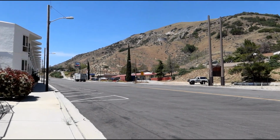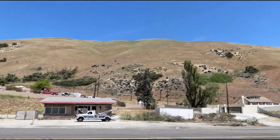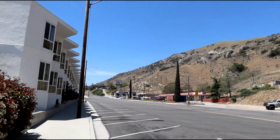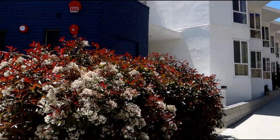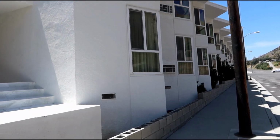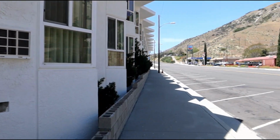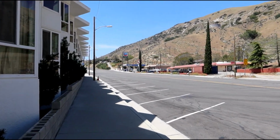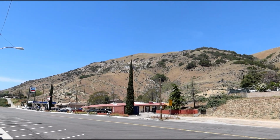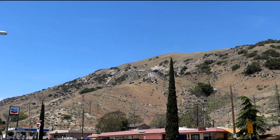Like I said, it's largely just kind of a truck stop town. There's a few houses up here, and it's all just kind of built into the hills, but it's gas stations. Looks like this is a rehab center, I think. This wasn't here last time I was here. Shows how long it's been since I've been here. It's still windy though. But this is Gorman, California. Check out the water tower up there on the hill.